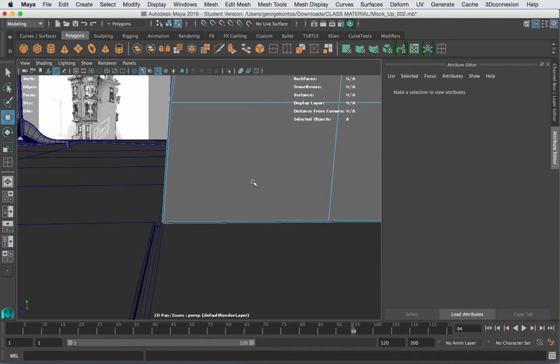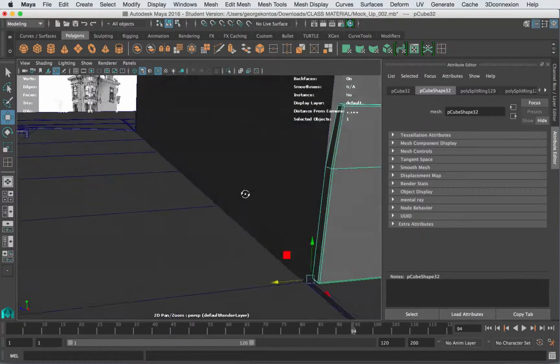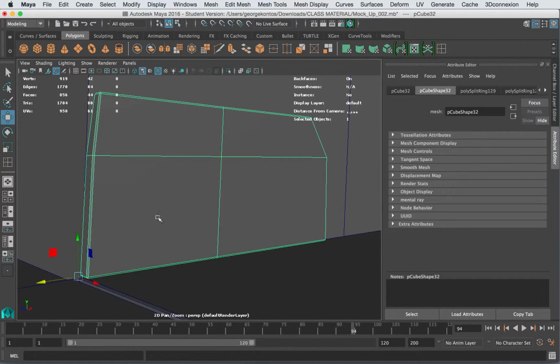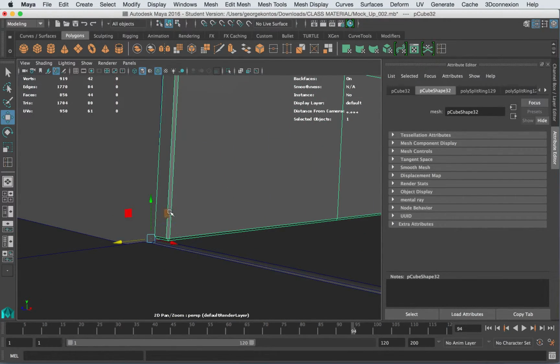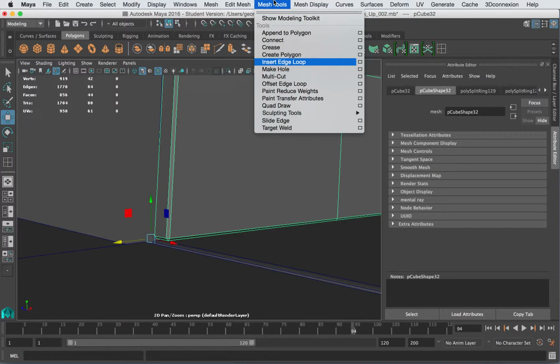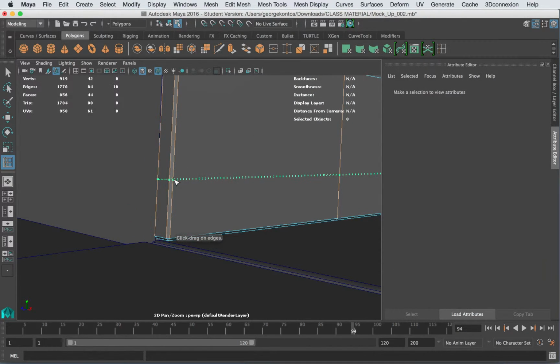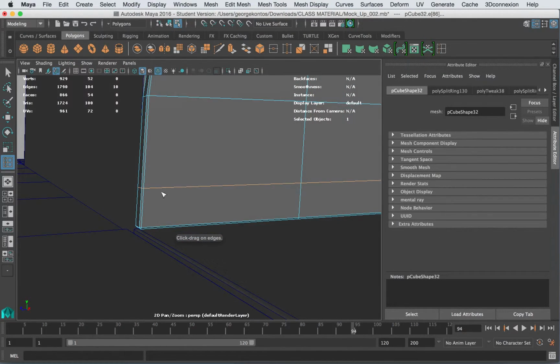Okay, so now I'm gonna go down here, press F, and add detail only on that area. I'm gonna insert an edge loop and isolate this area, so square it out.